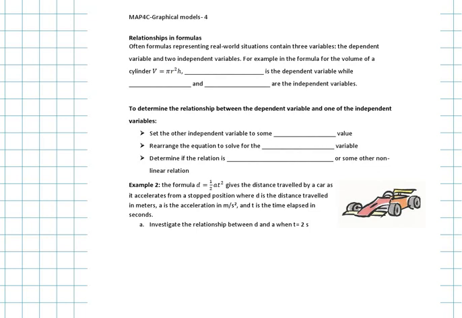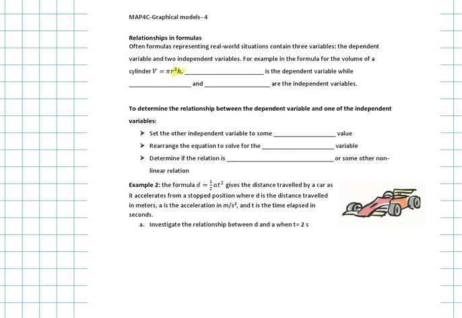The volume is dependent on the radius and the height. Okay? So the volume is going to be on your y-axis. Radius and height cannot both be on the x-axis, right? So one of them can. So what happens in this situation, we're going to have to set one of them to be a constant. So we're going to say we're going to solve the volume if the height is, say, 10. Okay? For example, I'm just giving you examples here.